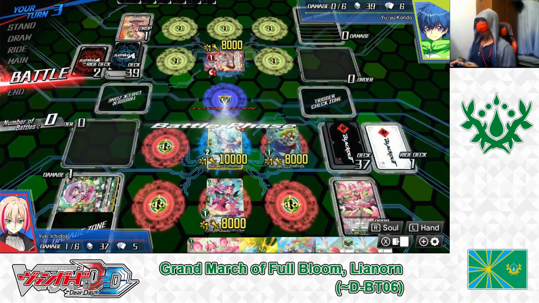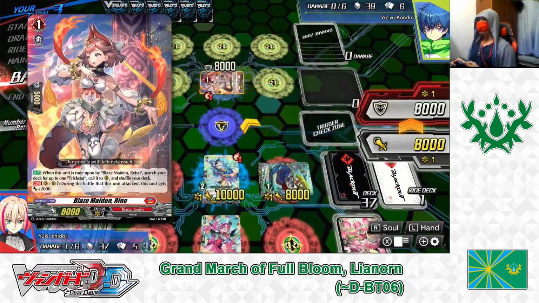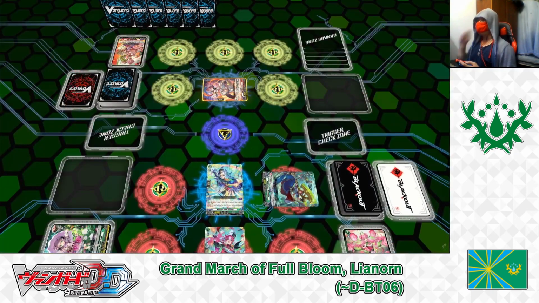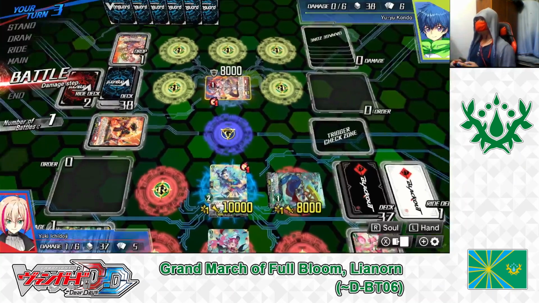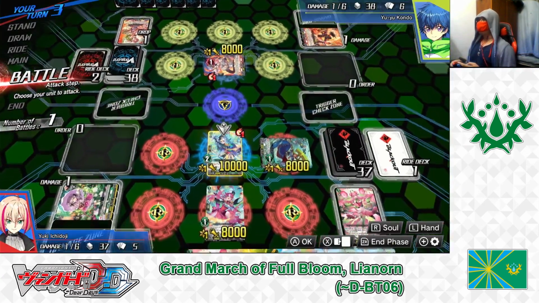Now on to the battle phase. First up, Theodosia attacks the Vanguard. 8k to 8k, the attack goes through, and slash! 1 damage, damage check. No trigger, perfect guard, sweet. 1 less perfect guard to worry about.